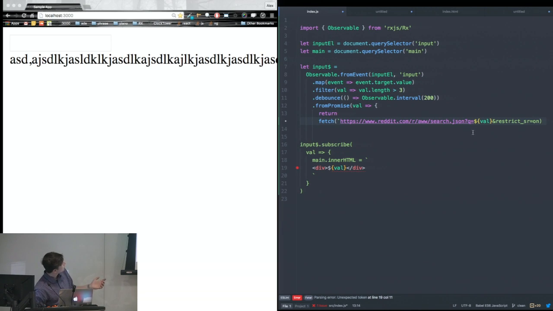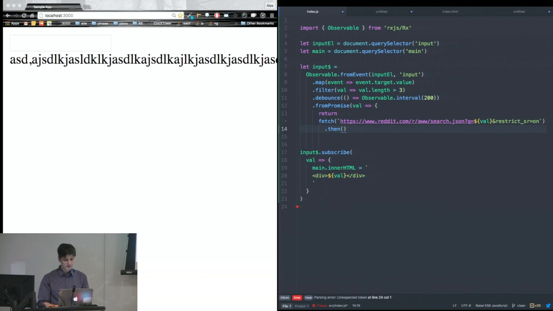And so we're going to search Reddit, and we're going to send the value of whatever's in the search box along. Yeah, I definitely do. There's the backtick there. Thank you. And then that's going to return the response object, and we want the inner JSON object. So here's the response, and we're going to return the response JSON method, which also returns a promise, which is good because we're converting this promise into an observable using the Observable.fromPromise method.